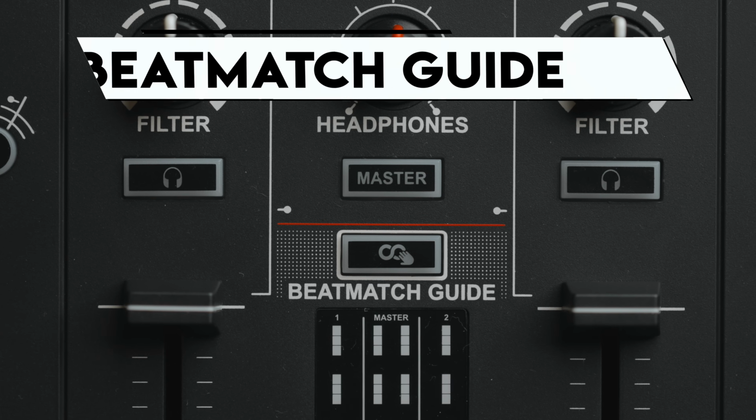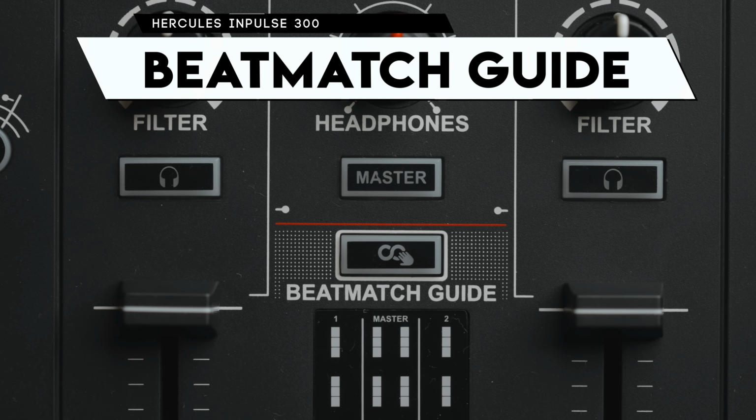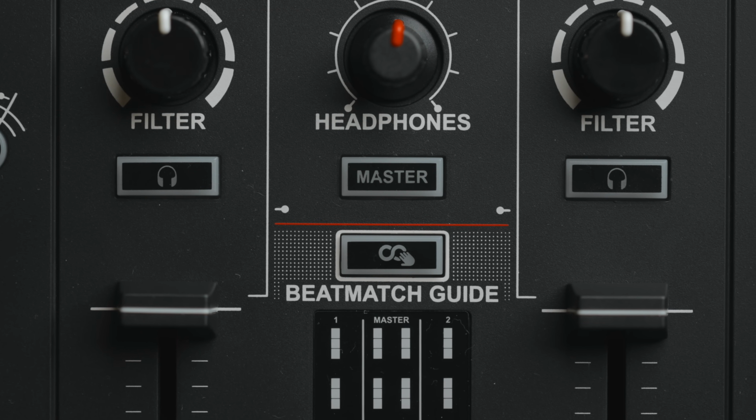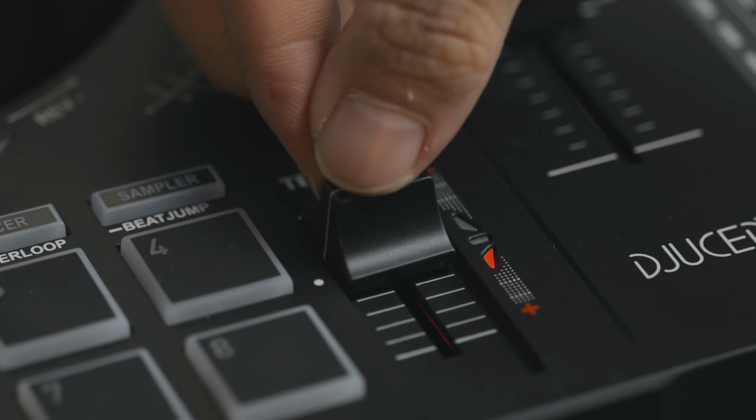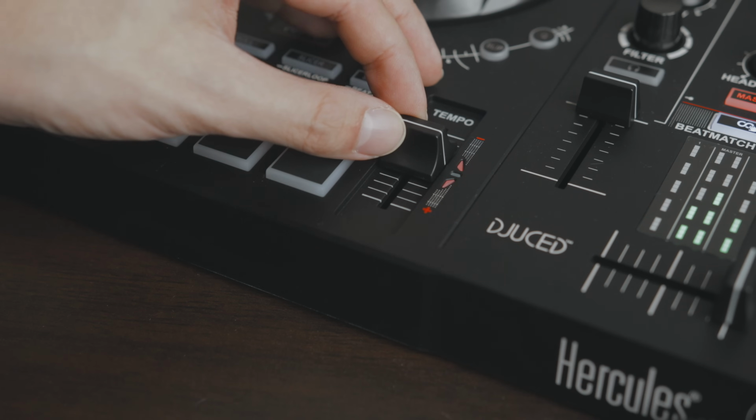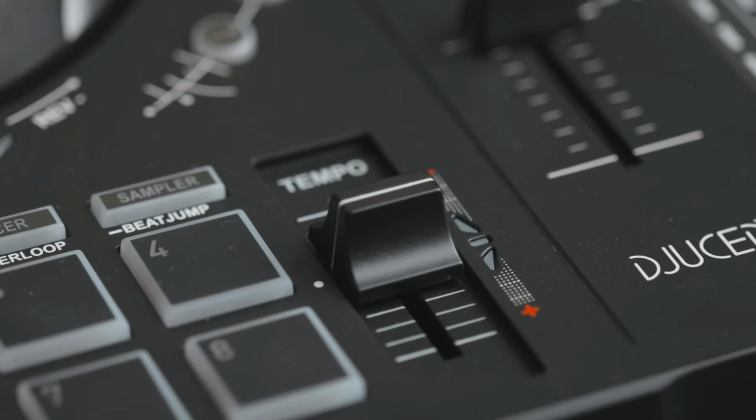The beat match guide is a system that consists of a pair of lights below each jog wheel and beside each tempo fader. Here's how it works. Let's say you've got a track playing in a deck and you load a new track in the other one. If you need to speed up or slow down the new track in order to match its tempo with the one that's currently playing, it'll point up if you need to slow down the deck, or down if you need to speed it up.